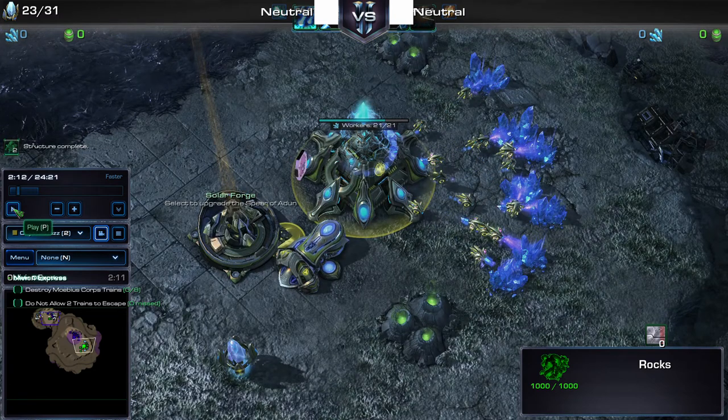Alright, so now there's a choice that you have as Karax. You can either save up your money and build your Nexus as soon as the rocks are done, or you can make your Vespine geysers and fully saturate them right off the bat. You don't have enough money to do both. You're going to have to delay one or the other a little bit to get one of them out faster.